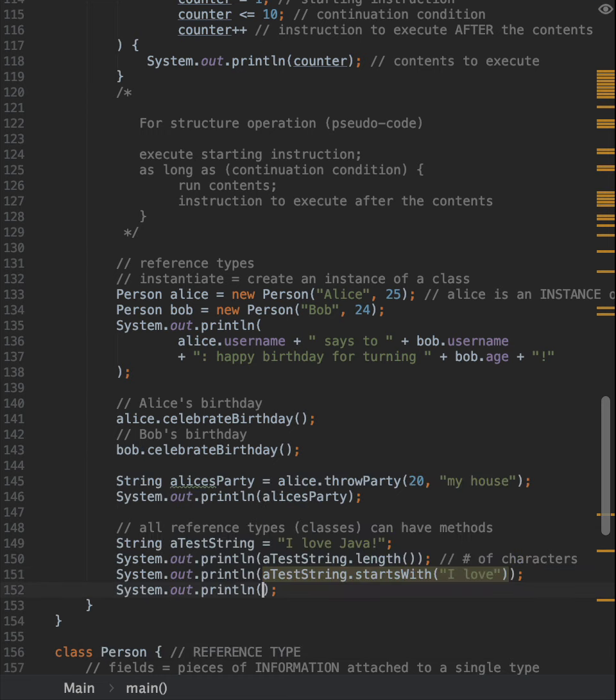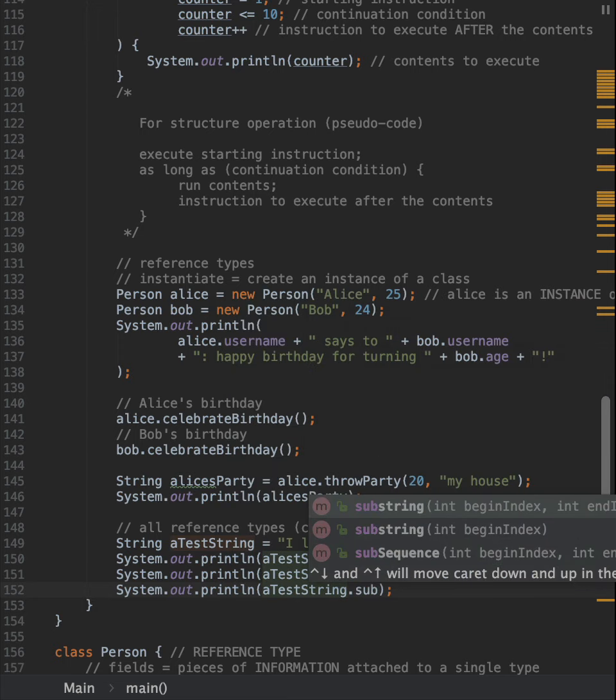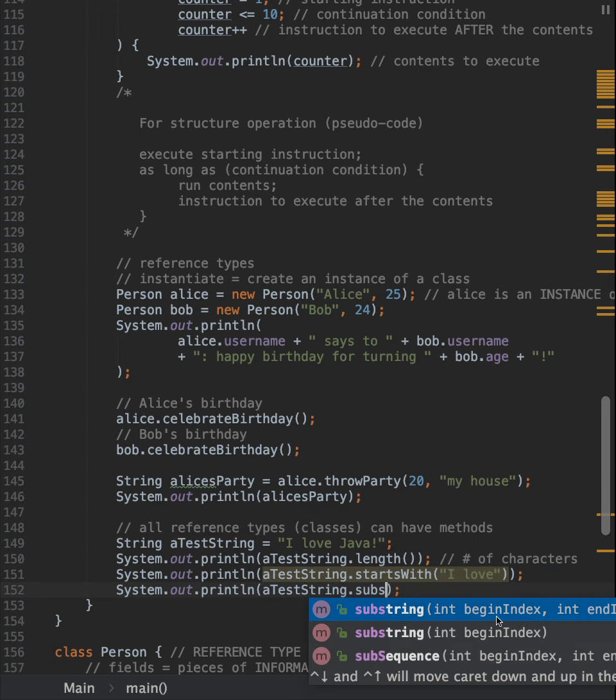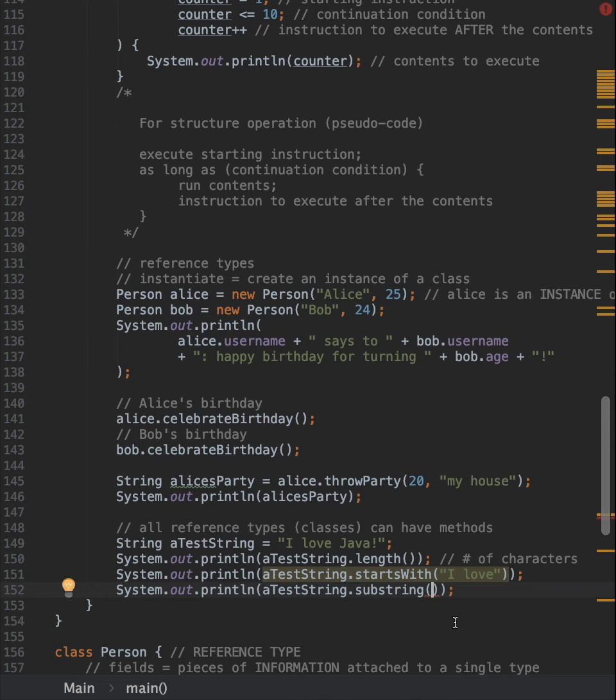I'm also going to show you a final method, a test string dot substring. And notice that we have substring with a bunch of various arguments. We have two methods that are called substring. And this is called method overloading, and it allows you to name multiple methods with the same name, but with different argument types and argument numbers. So we are going to use the begin index and the end index, the two different arguments. So I'm going to use the values 2 and 7. And this returns another string, which is the section of the string between the indices 2 and 7.